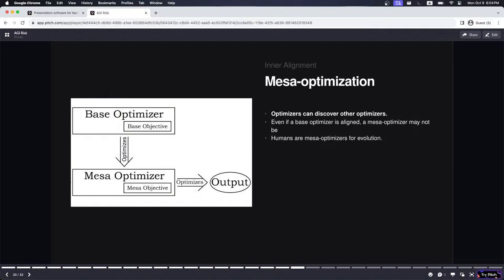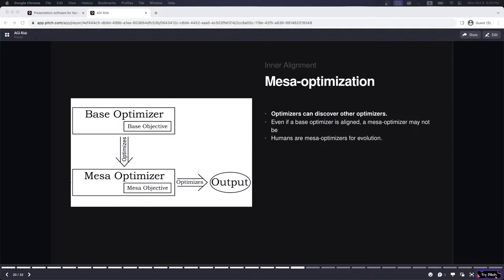A kind of opposite problem is inner alignment, as opposed to outer alignment, basically what the AI's actual goals are, not just how to imbue them with them. This is kind of a twin problem to reward hacking. It's called MESA optimization. So gradient descent, as you may know, is an optimization algorithm. It searches over the space of neural net parameters to find a set that performs well on some objective. It seems plausible that gradient descent, in the process of doing this, could find a model that is itself performing optimization. This model is called a MESA optimizer, and the objective that it optimizes is called the base or the MESA objective. MESA is a prefix that means basically the opposite of meta. So instead of going a layer up, you're going a layer down.